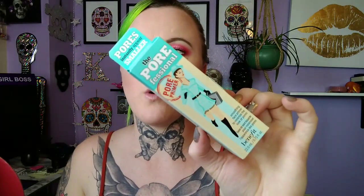Last but not least is the Pore Professional pore primer — smoothing face primer to minimize the look of pores. I think everybody that has ever done makeup has tried this before, because it always comes as a small sample in Ipsy, Allure boxes, the Macy Beauty box, and all those others. I've just never been the biggest fan of this, but it's been a while since I've used it. I think a lot of people are going to be trying to sell these. Some people really do like it, but it's not my favorite, so I need to think about whether I'm going to keep this or not.